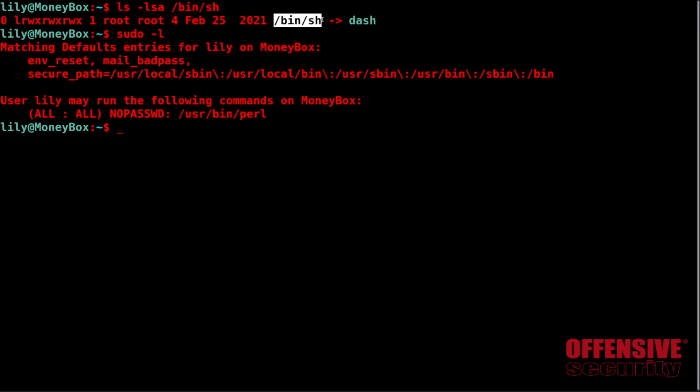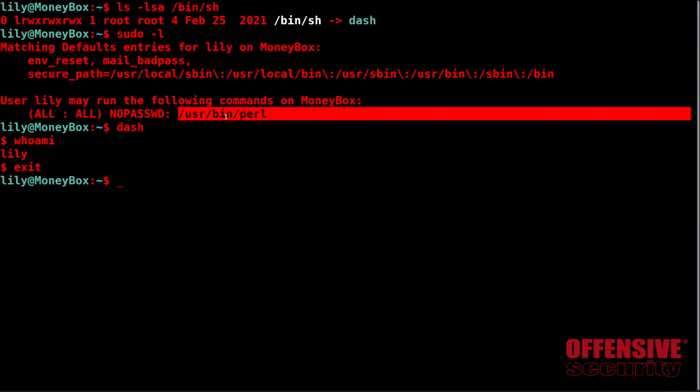/bin/sh is not a binary. /bin/sh is usually a symbolic link to another shell. Historically, dating back to the days of the ARPANET, dash is the actual binary that gives us that absolute authority over the machine, that root privilege shell. Okay? It's dash. Now, if I just execute dash, I'm going to get a dollar sign. Who am I? I'm still Lily.